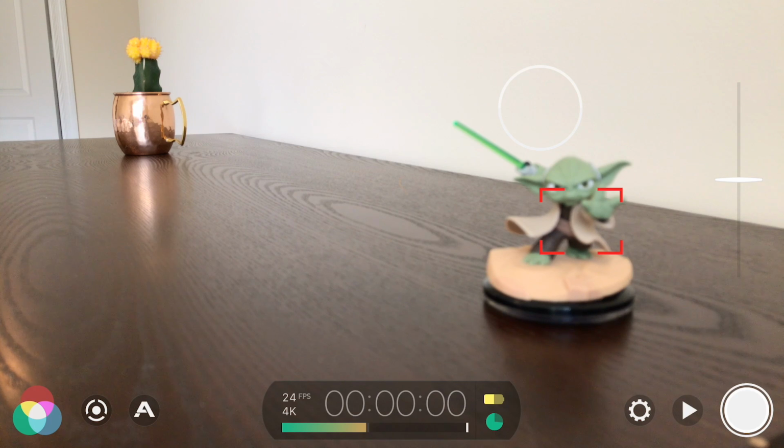So those are the FILMIC Pro essentials. Of course, we could spend all day talking about all the other features in here, which we haven't even touched upon, including ISO, setting shutter speed, and some of the other various features, but we'll leave that for future tutorials. I want to keep this one simple and basic just to show you how to use the FILMIC Pro app.